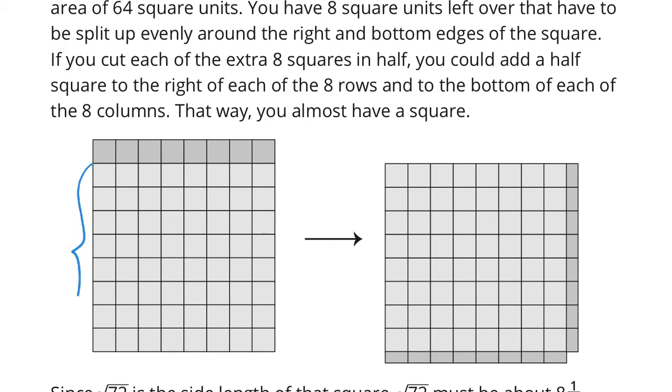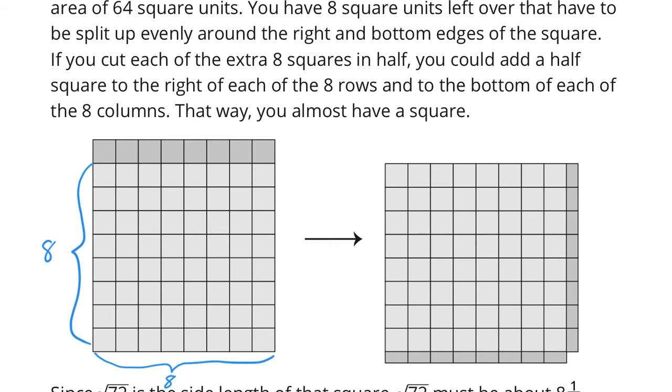And if you look at this model right here, that's what this shows. This is 8 units by 8 units. And if you counted up each and every one of these, 1, 2, 3, 4, 5, 6, 7, 8, and you counted them all up, you'd get 64. You could also do that by multiplying 8 by 8, and the area that you would get in here is 64 squares. But that's not the root of 72. You'd need a little bit more.